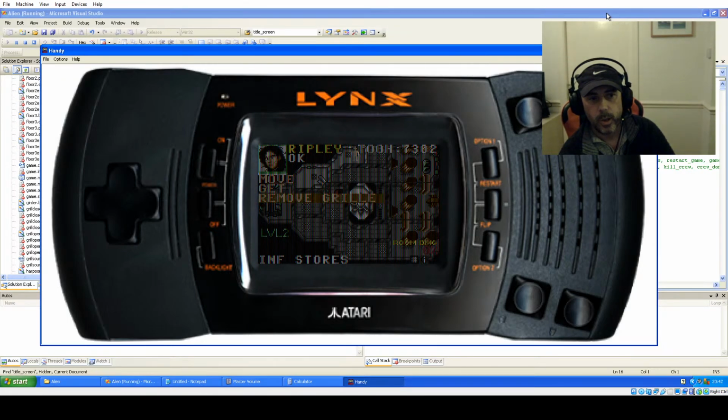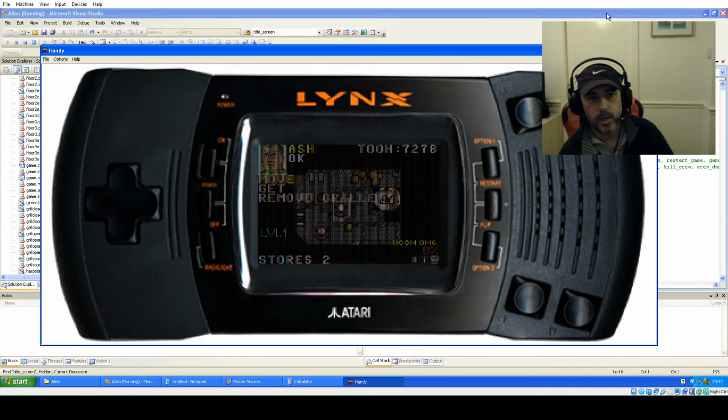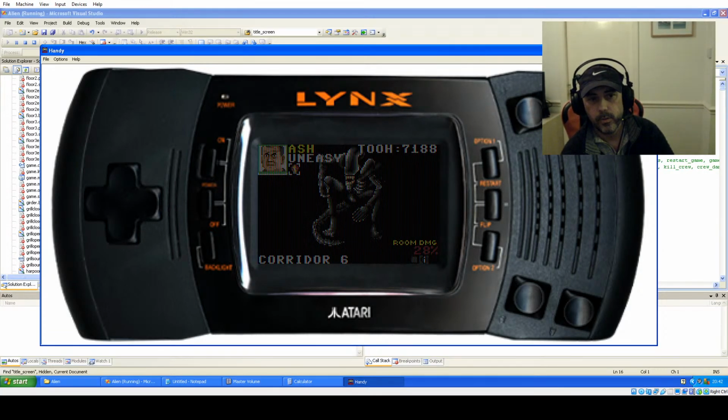So other than having done a lot of optimization on this, I've just done a few small things. Let's see if we can find the carrier. The other thing I'd like to do is add a room into the computer room there. What I mean by that is the image changes when you go into the Narcissus, the escape pod. And I wanted to do one for the computer room. And then if I've got enough RAM, oh look, the alien's there already.